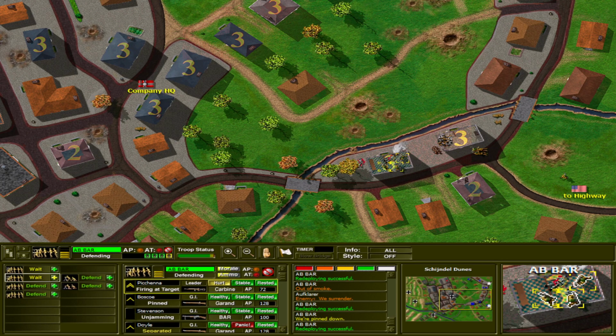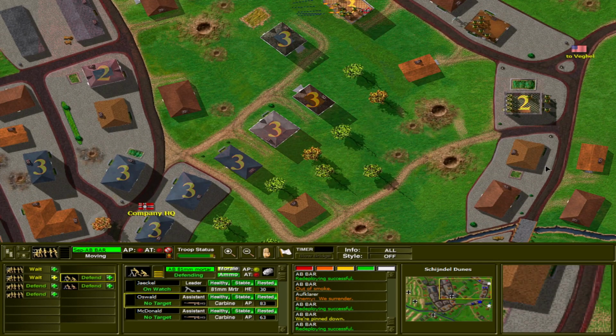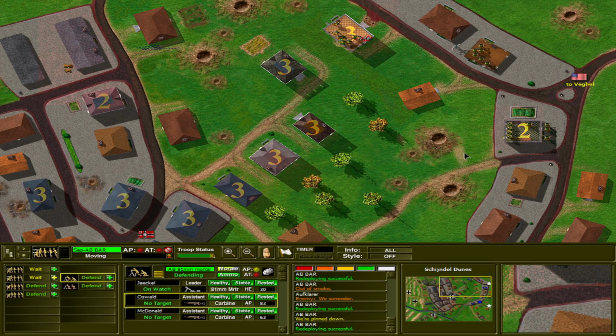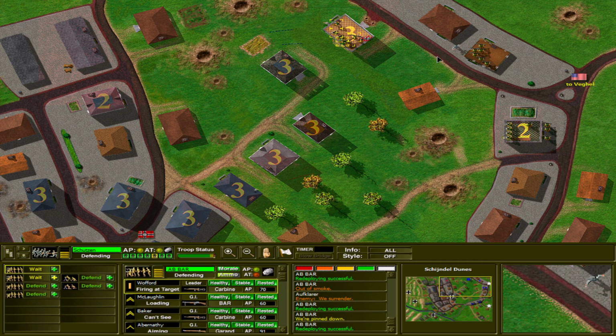All right. Well, that guy's a coward. If I could shoot him, I would. Question is now what? Wasting a whole bunch of ammo just firing off at these guys. You're not hitting anything.